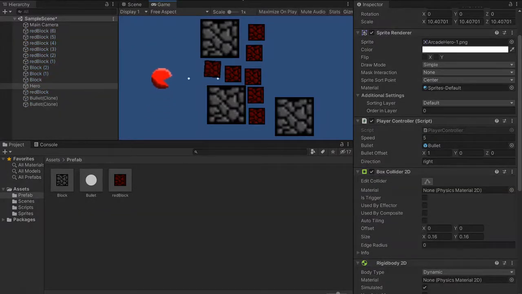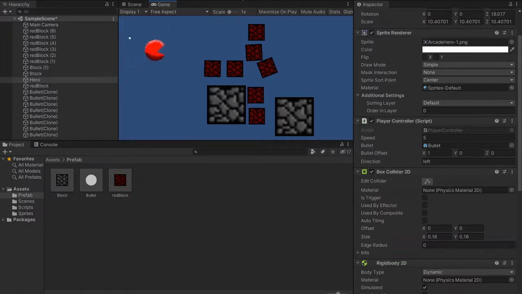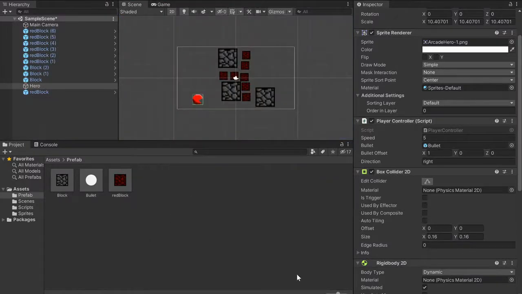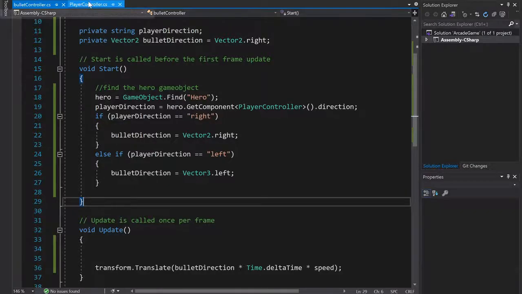Okay, so shoot, shoot, shoot, and when I turn, it doesn't change direction, and I'm going to shoot to the left, shoot, shoot, shoot. Oh no! Okay, so the bullets are traveling to the left when I shoot them to the left. However, they are still starting to the right, so that means that I need to change my start position. The area where I instantiate the bullets was in the player controller, so let's go into our player controller script.